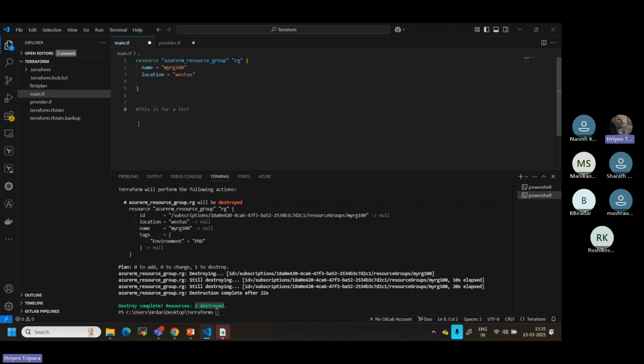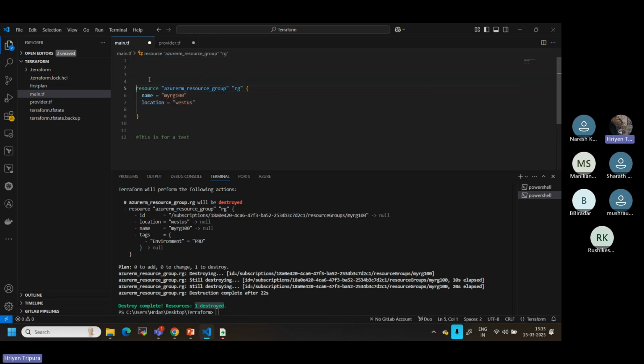But what if you have multiple lines of code? Say I want to comment everything, because I don't want everything. Let me move this down a little.